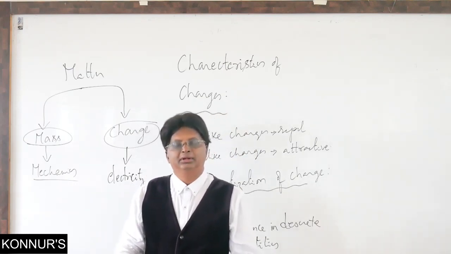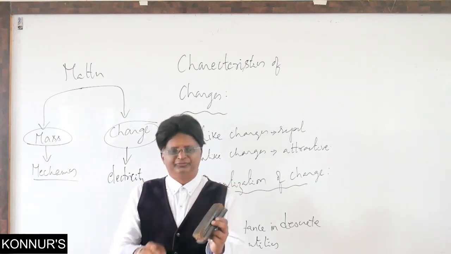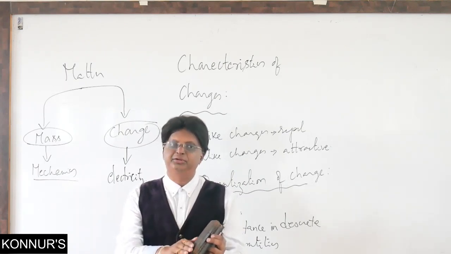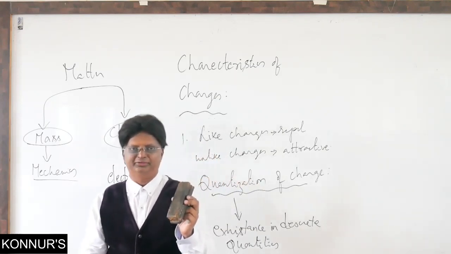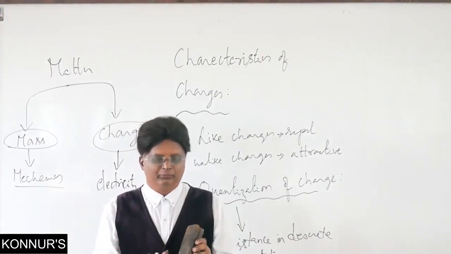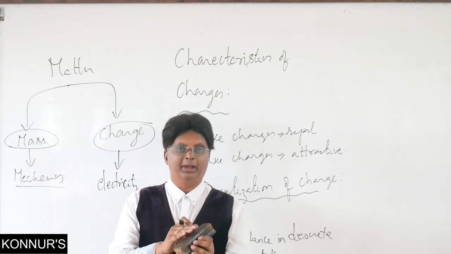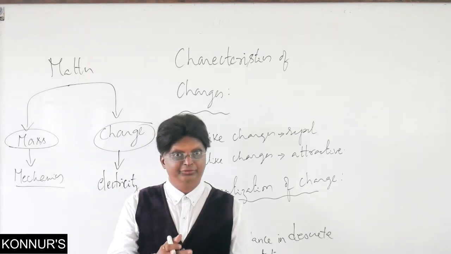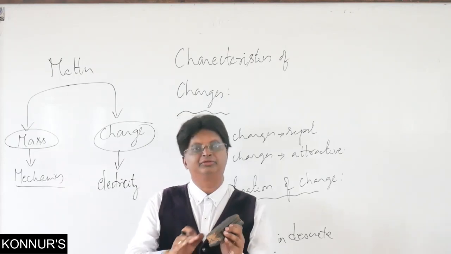Supposing I consider a material like this, at least apparently for our naked eye, we will find it as a continuous distribution of mass. It is for simple understanding that I am showing you this. Suppose I take this matter, we find it as a continuous distribution of matter, at least for our naked eye observation. Apparently, it appears to be a continuous distribution of mass.